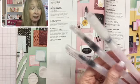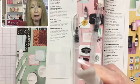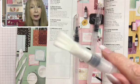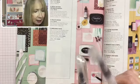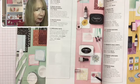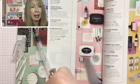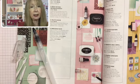And here they are, and I'll open them to show you. This is the really, really thick one. Let me see. There you can see. I haven't even used this yet. Maybe I should, but it looks quite large to me. That's the large one. And then this is the medium one that is really the only one I've used. There, this is the medium one. You have to look pretty close. And this is the one that I'm going to use today. Trying to get it in the view for you.